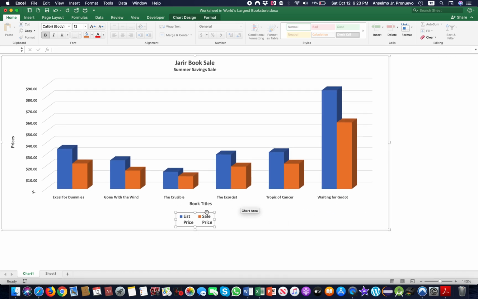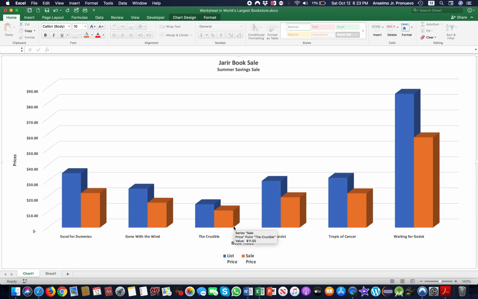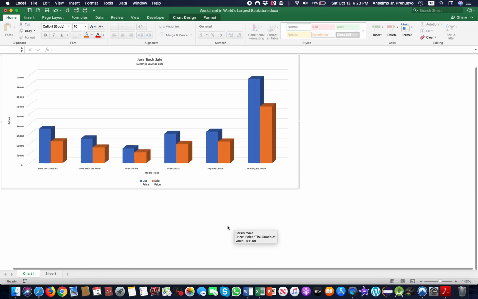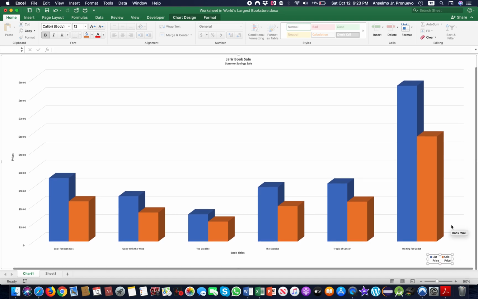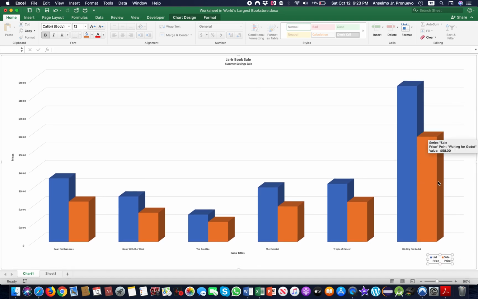Now I want you to move your legend to the bottom right, the lower right corner. Just click and drag it there.